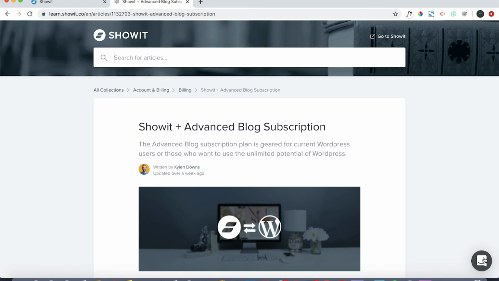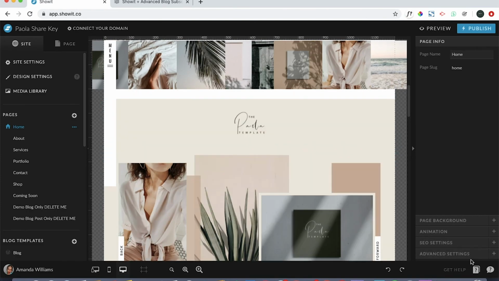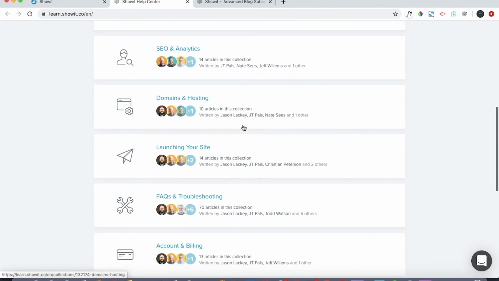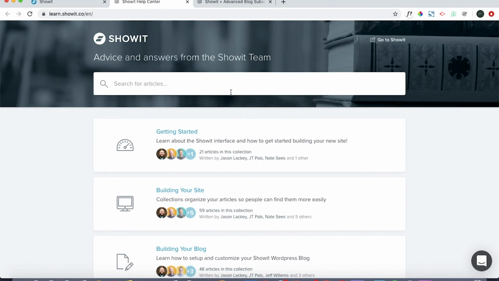And to be quite honest, if you see I'm over here, if you go to the actual dashboard and click down here on view help docs, that's exactly where I'm at. And when I tell you, this is fully equipped where basically any question that you have, it has an article for it that teaches you step by step how to get it done. It's amazing. So definitely make sure you take full advantage of this resource. But that's how you would transfer your WordPress blog.